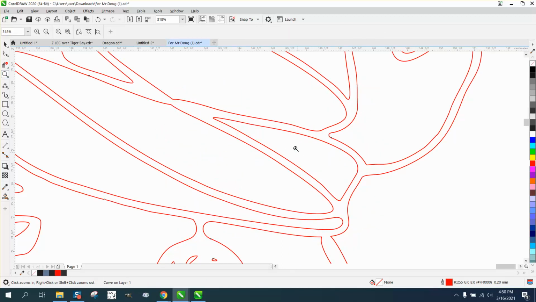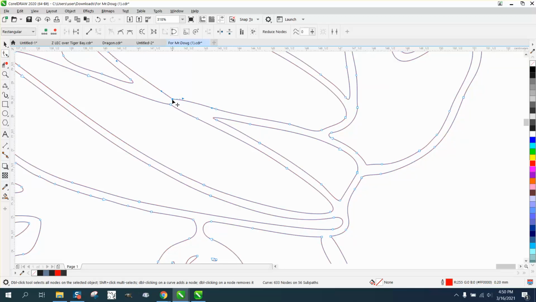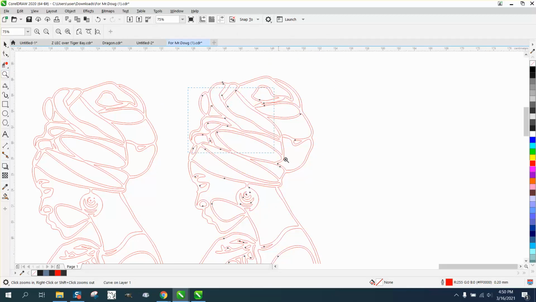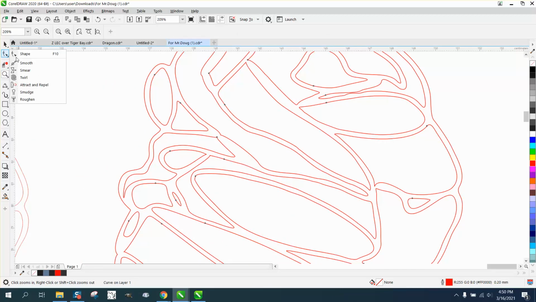Now right in here, you could do two things. Get the shape tool and delete that node and delete that node and see how much better it looks. You could also, if you have X7 or above, grab the smoothing tool, and have it set to something bigger than that. Let's go 1, and go right in there, click on your item, and just, I mean, look how much better that looks. It just kind of makes it blend in.